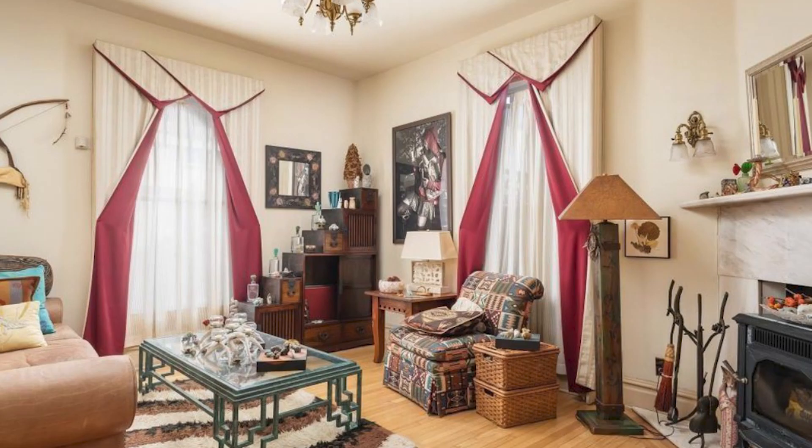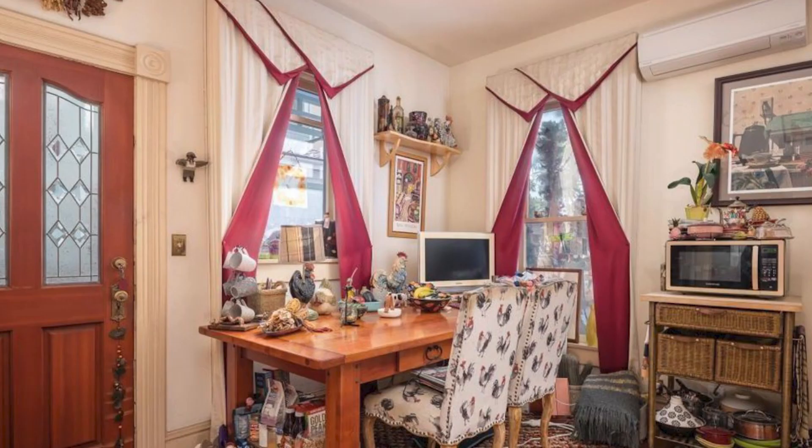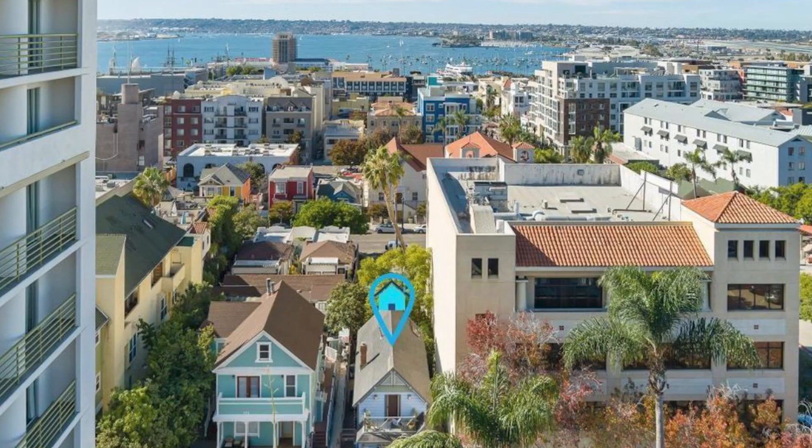Heading to our third and final listing — this is a cool one, a single family home. There are hardly any single family homes in Little Italy, so the fact that this comes on the market it's a true gem. The ones that are in this area are all historic Victorian homes. This home is a historic Victorian house built in 1888, listed at $1,654,000. It has three beds, two baths, just over 1,300 square feet. It's a charmer with so much character, and the location can't be beat — close to the dog park and the farmer's market just one block away. It won't last long, and it will be a while before we see another single family home available in Little Italy.